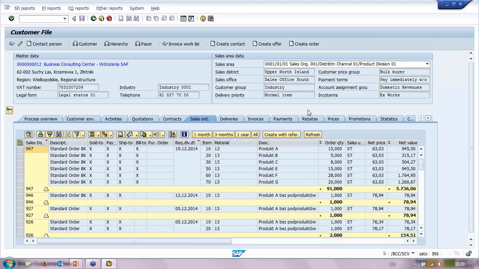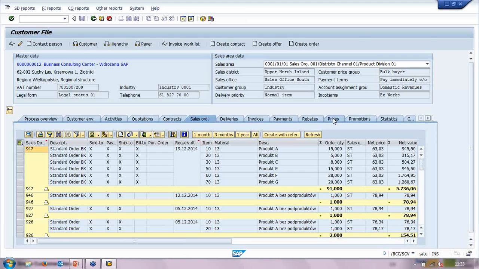And as you know, there are many factors that may impact the price. The price may be different based on the customer list that the customer is assigned, or even the quantity if we use scales. So it is very important to provide this information quickly.